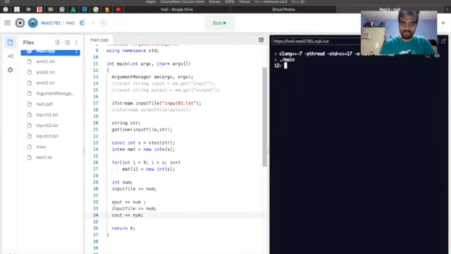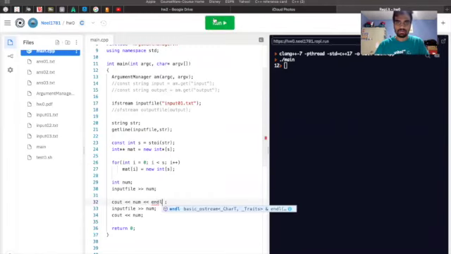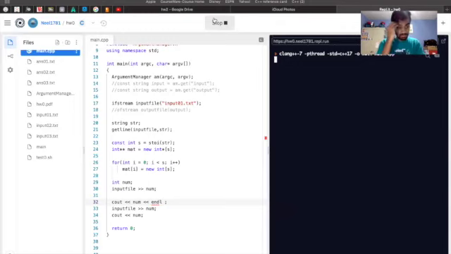So 1, and then 2. That's one of the ways you can do it, and then you can just say cout. You can just make a for loop and then put each of the nums and loop it around until the end of the matrix.